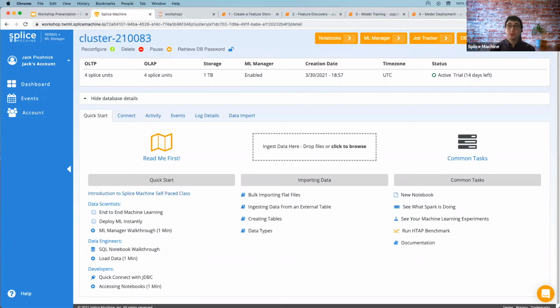Great. So I'll give you all just a few minutes. Like I said, once you sign up for Splice Machine, and it can confirm your email address if necessary, you'll see two big boxes. One of them says 14-day trial. Just click on that. And you should wind up on a page that looks something like this.